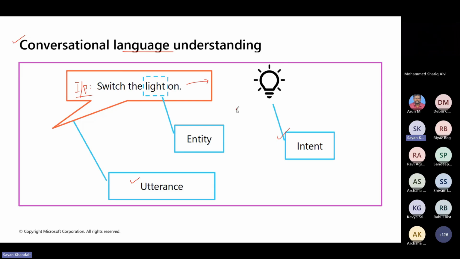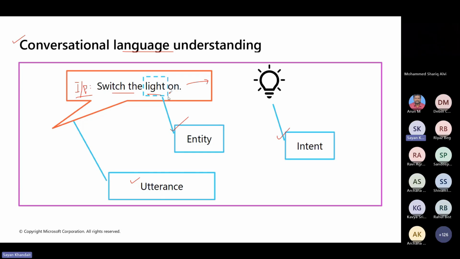Now, in order to help the language understanding service to be able to understand this intent from this utterance, the first step is to train the language understanding service. I'll show you the process of how to train the language understanding service in order to map the intents with its respective utterances. And you can also specify separate entities that are present inside the utterance.